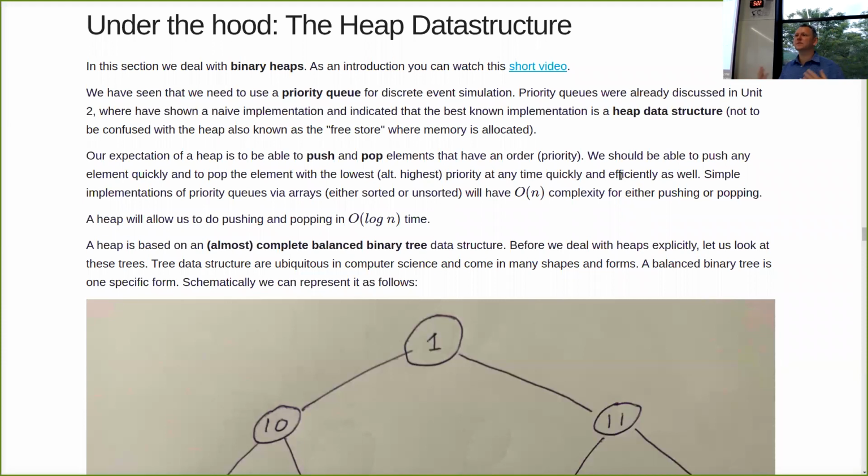So we're going to be doing this millions of times and the queue length might be thousands or millions long. So it's going to be too expensive to pay this order n cost every time we do something in the simulation. We want to be able to simulate larger and larger systems. And yes, the simulation will slow down, because we have to do some processing for every single event. So we want the simulation to be order number of events, not order number of events squared or something like that. So it's really important that we can get something faster than this order n.